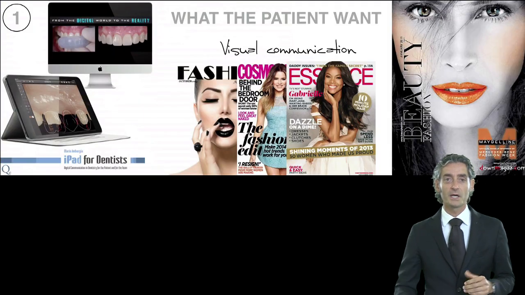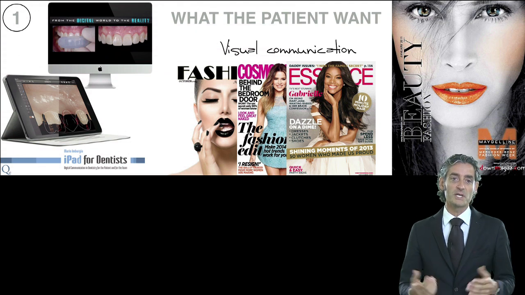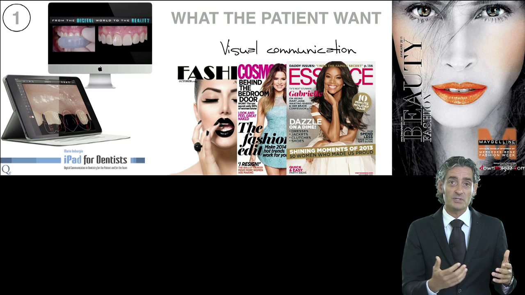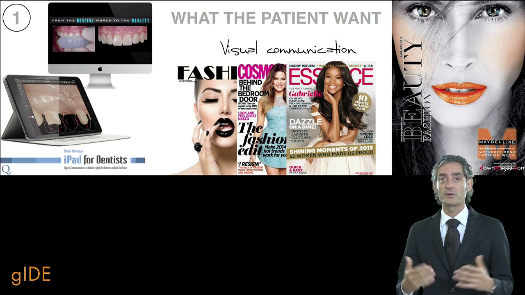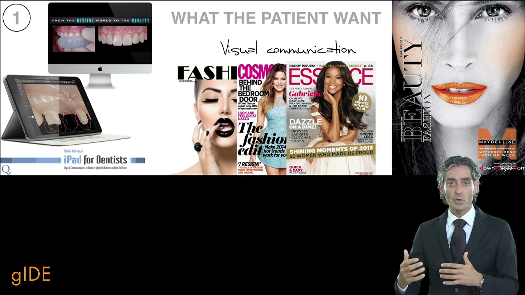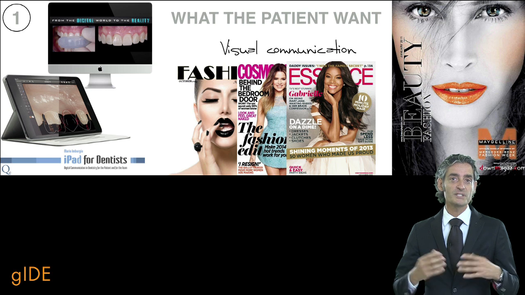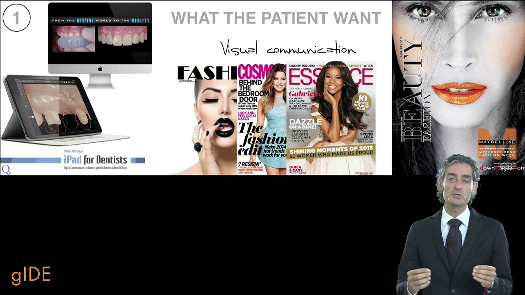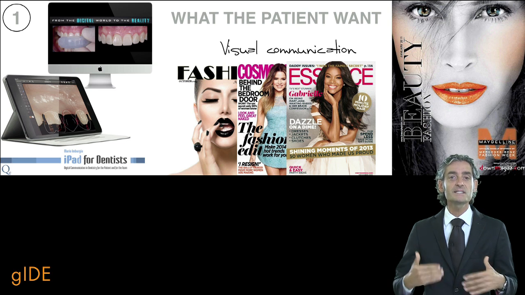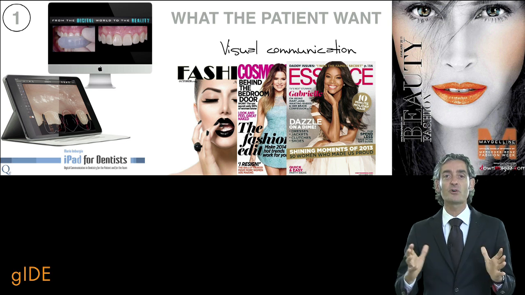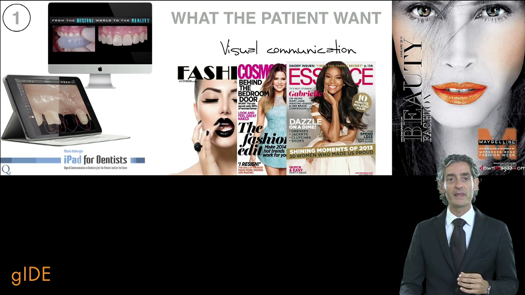And then what I do normally, I try to use visual communication with my patients. So I try to use my presentation. I create a presentation for my patient, not to speak in a congress or in a lecture. And then show, for example, a magazine and explain why we want to have, in rest position, teeth that are visible between 1 and 5 millimeters. And if we explain all these different phases and the idea of aesthetic that we want to get, probably we will have less trouble and less problems.